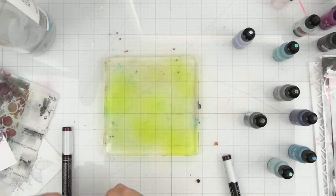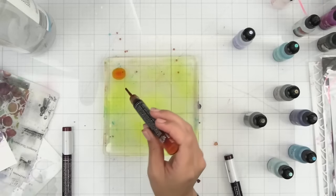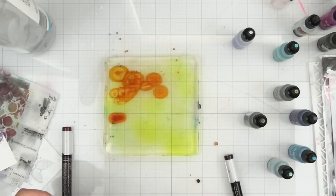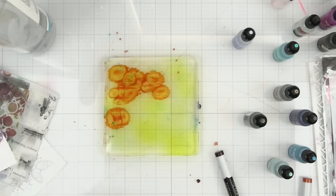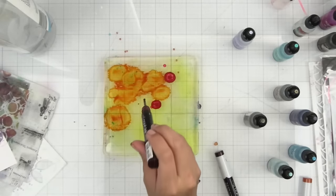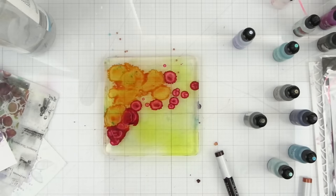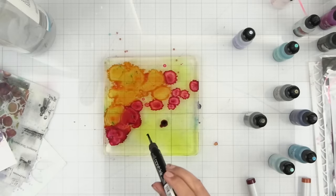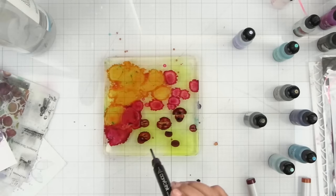All right, we're going to add some of this color. This is Tuscan Orange. This is probably my favorite color combination at the moment. And I learned this from a lady. She's an alcohol ink artist. She does a lot of florals. If you want to learn how to make florals with alcohol inks, then her name is Anne Ruse Art on Instagram. She's got a membership. I could not get the hang of the florals, no matter how much I tried. But she inspired me to create with alcohol inks on a canvas. So I learned something. It wasn't what she was teaching, but I tried it.